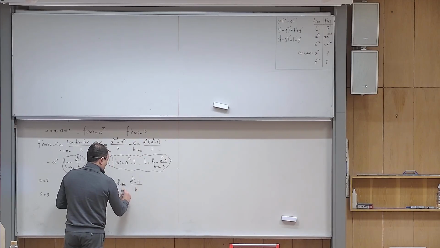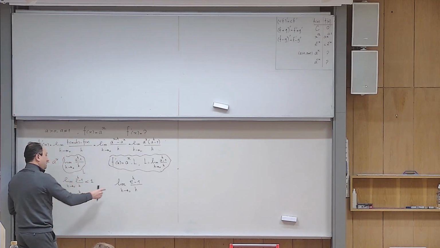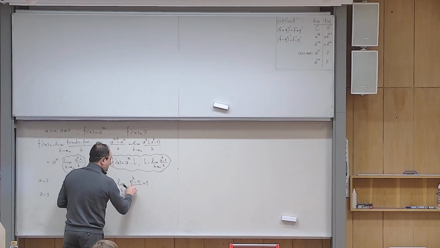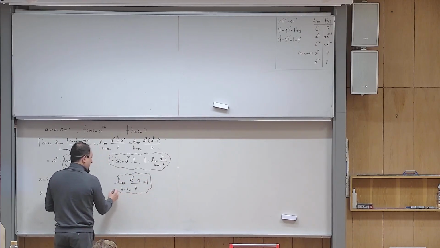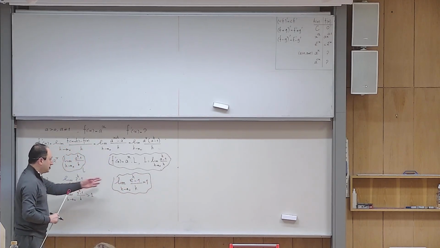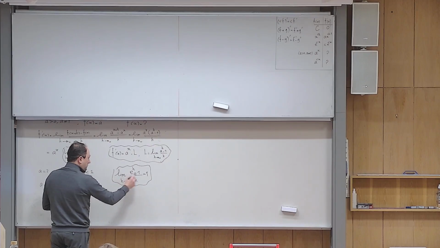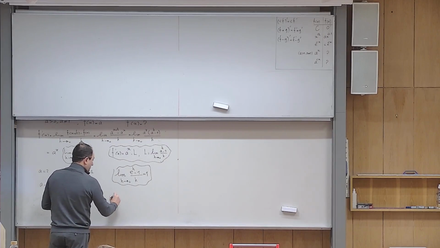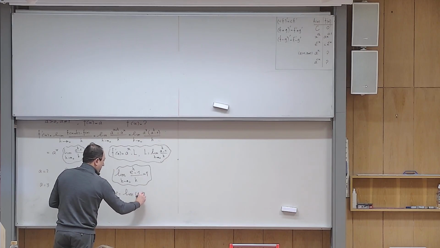So we said to ourselves that this motivates me that there might be a number for which this particular limit is exactly equal to 1, and I call that number e. This is also important to realize: this is one of the famous limits in mathematics. So this limit is 1. And then using this, I was able to find another formula for e. If you follow the videos, you will realize that e becomes the limit of (1 plus h) to the power 1 over h, as h goes to 0.